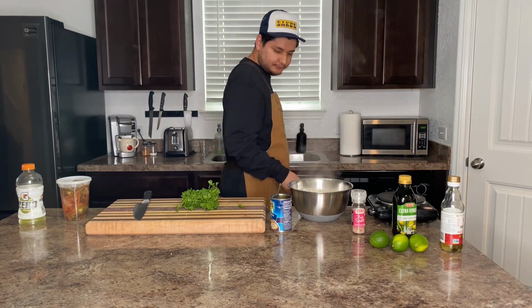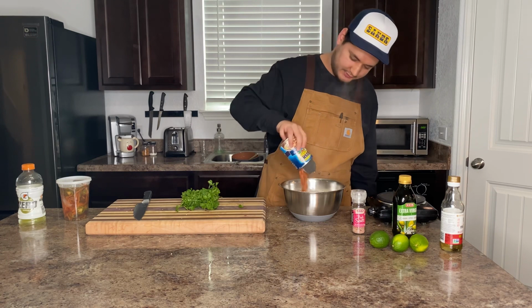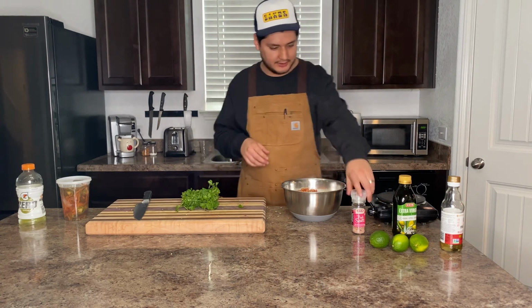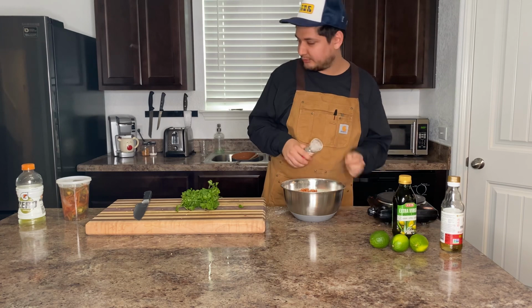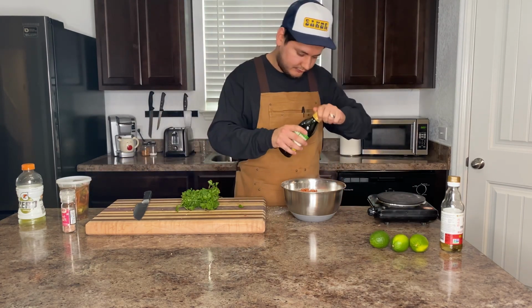Bada bing, bada boom. I'm gonna add our can of pinto beans right in there, straight up. I'm gonna add a little bit of salt. 2 grinds of Himalayan pink salt there. I'm going to add some olive oil.